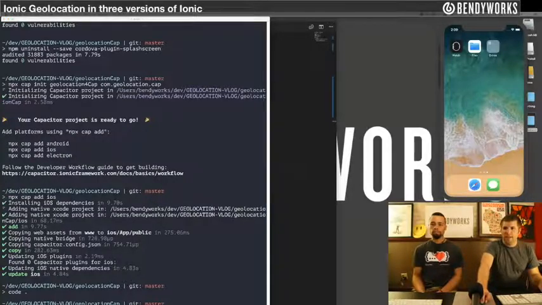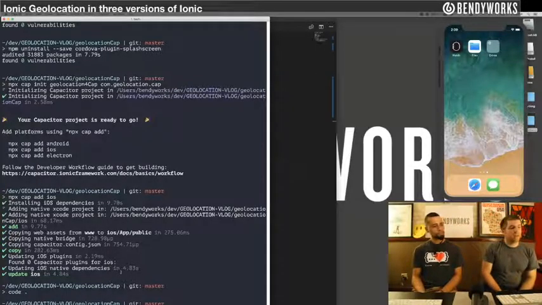The only thing you have to be aware of here is that the CLI commands are slightly different. We're going to build, then copy, and then open iOS. There's no way yet to launch it to the simulator from the CLI.